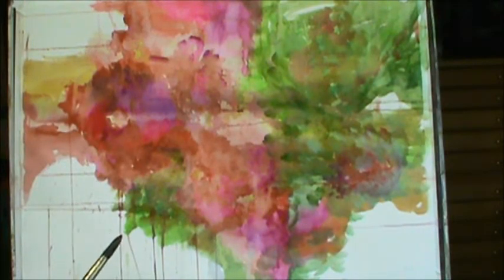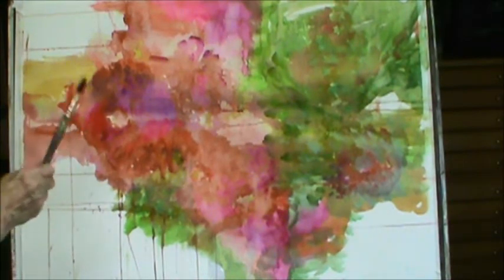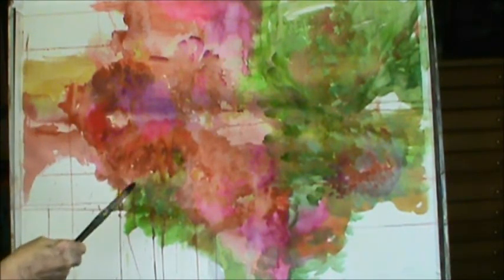This is what you call the thought process. I didn't say it's loose and easy, but you have to still think — you still gotta think about it, see what you're doing. That was wet, so it's running. The thing is, I'm trying to get impressionistic flowers, not realistic. And sometimes when you do that, it's a little harder — I will admit, it's a little harder.